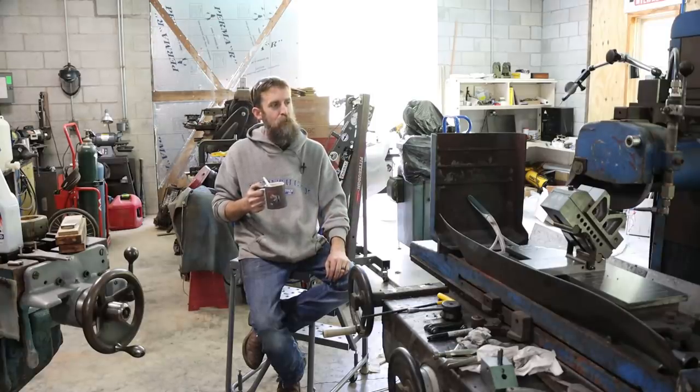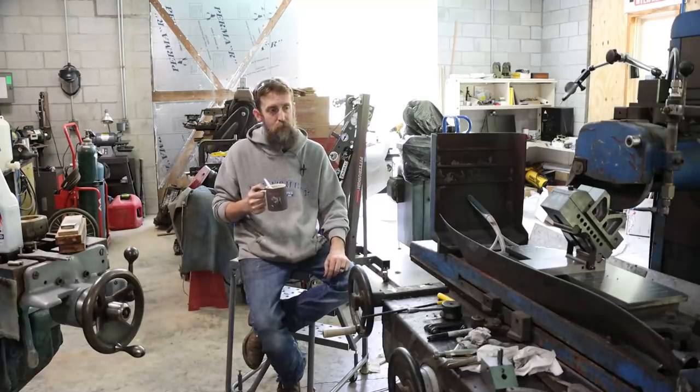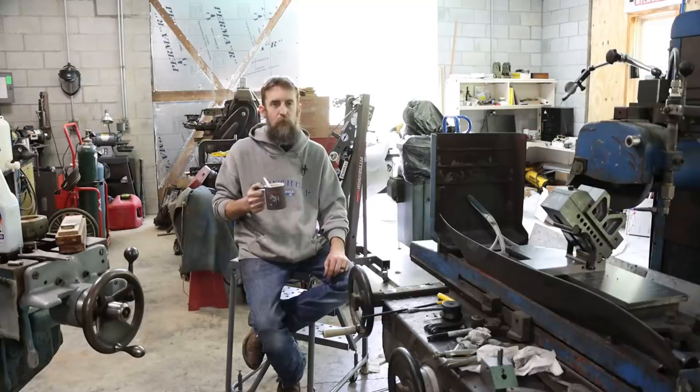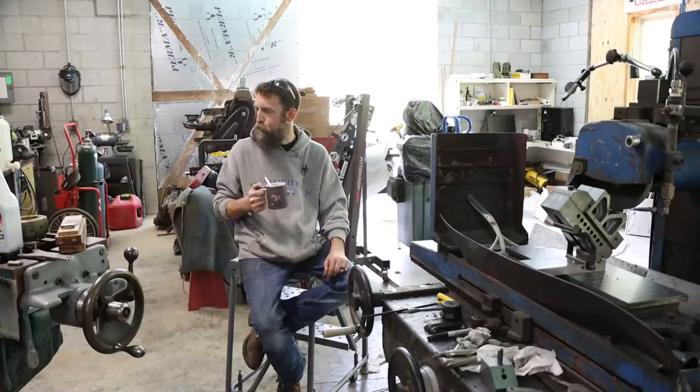I'm sure it's probably a combination of the grinder and the person running it as to why, but grinding is a deep subject for sure. There's a lot to it. It's not just as simple as making some sparks and turning some handles. If you want really good stuff, it takes some skill.